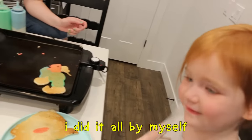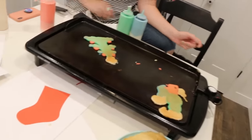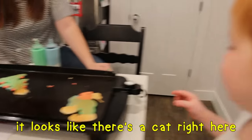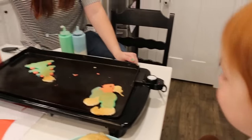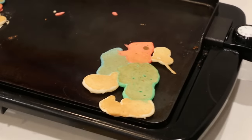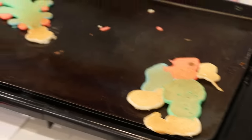Well, mine looks like a Dr. Seuss tree. Digging it. Mine looks like a spiky tree. It looks like there's a cat right here. A cat under the tree? Yeah. That's funny. Oh, no. It looks like there's a cat up in the tree. He's in the tree. Yeah. Oh, my gosh.